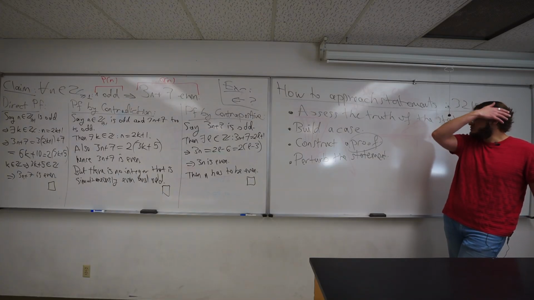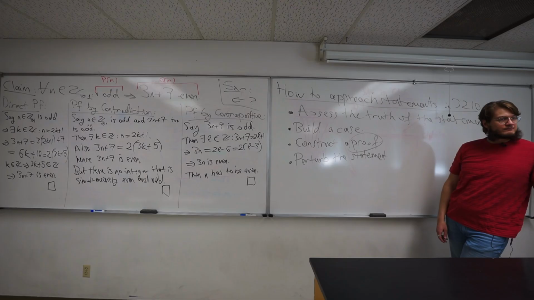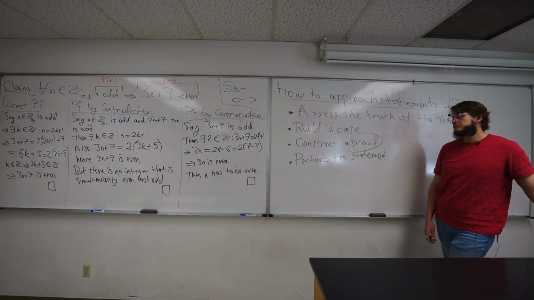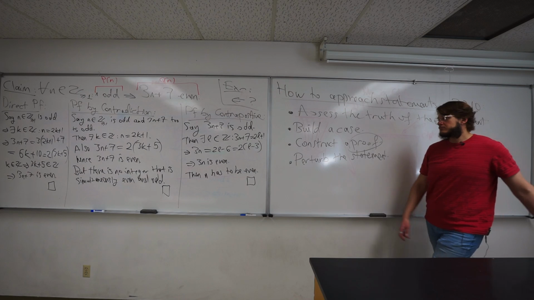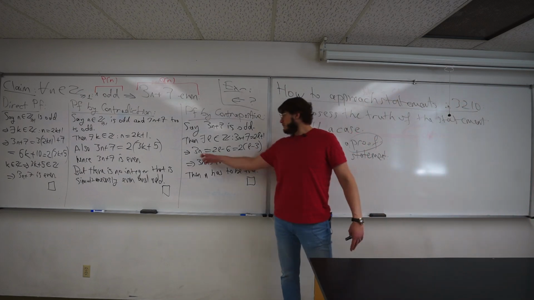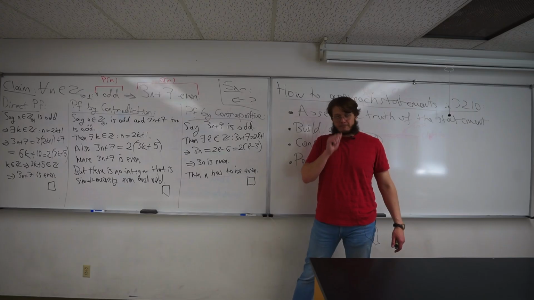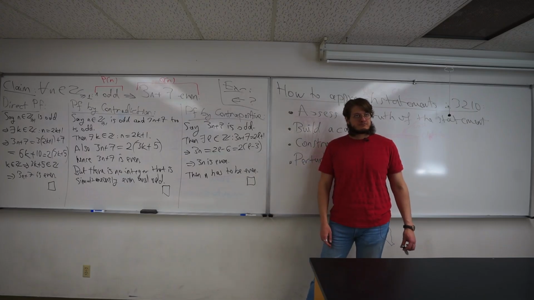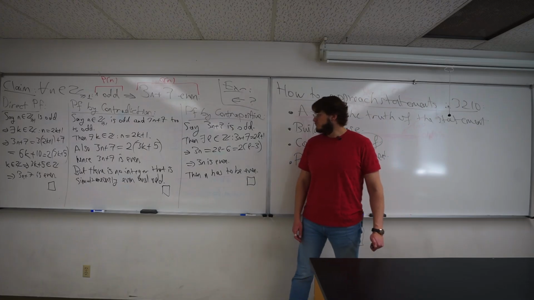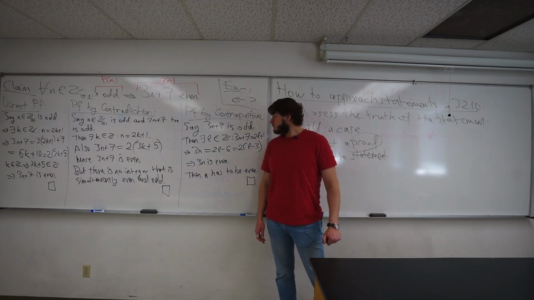Any comments or questions about this? How did you get from the 3n equals 2l minus 3 to assume that 3n is even? Because I was able to write 3n as 2 times an integer. Do you avoid dividing by 3 just so that it ends up all being integers, some 2/3 term at the end?